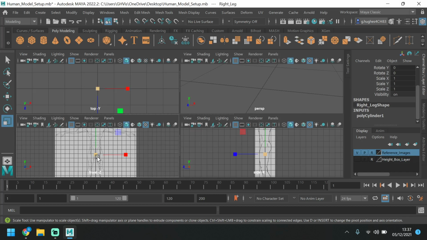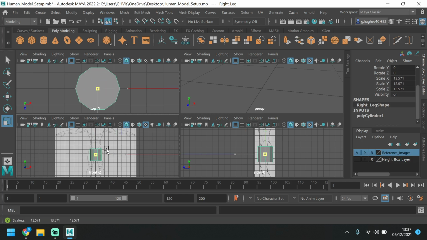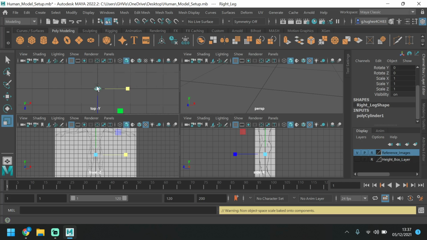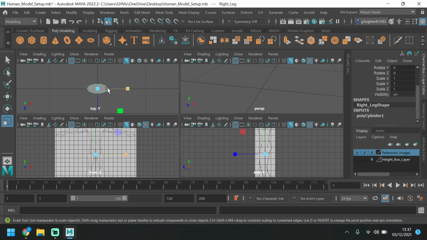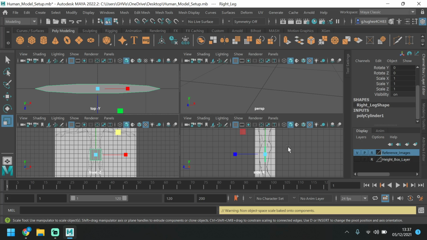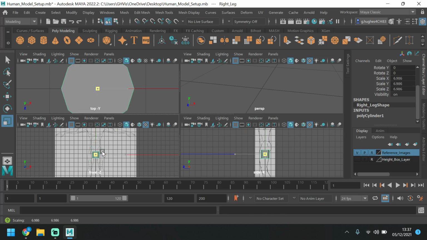So if I grab this yellow now, you'll see it does it in both this view and this view. But if I was to grab, say, this one, it's just going to go in that direction. As you can see at the top, it's just gone wider, not the other ways. If you were to grab here, it's going bigger in this view, but it's staying just as thin on this view. So really we need to grab this yellow box in the middle.